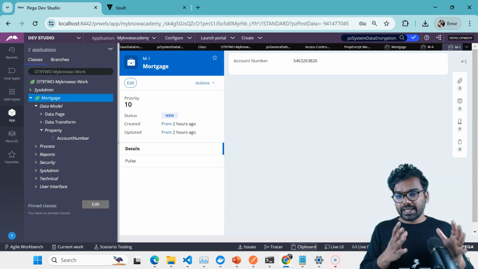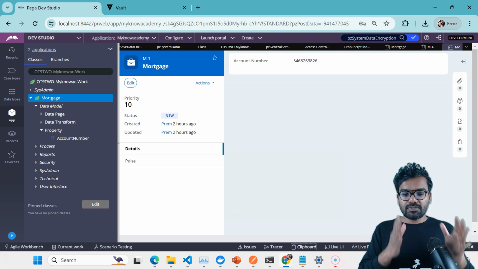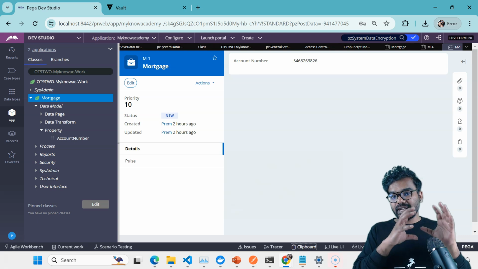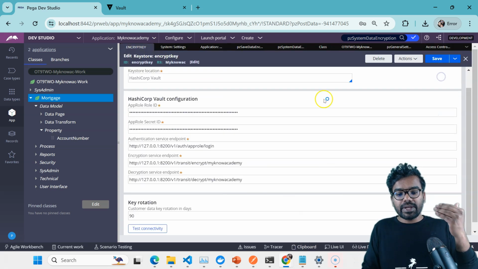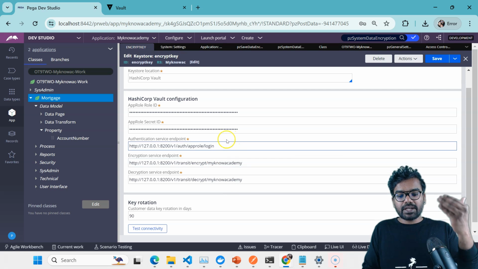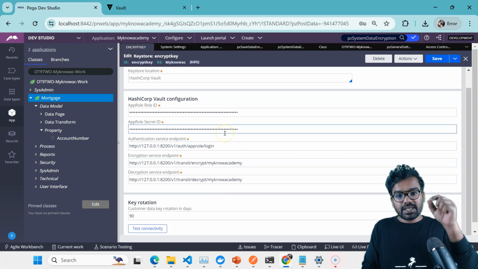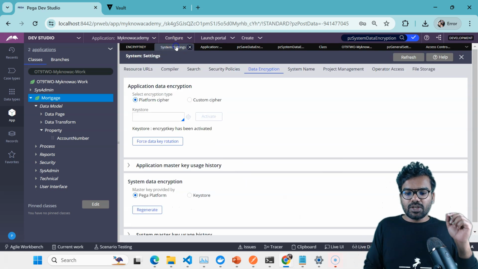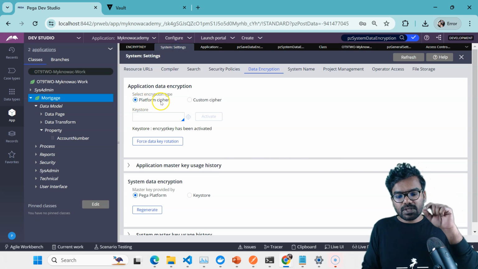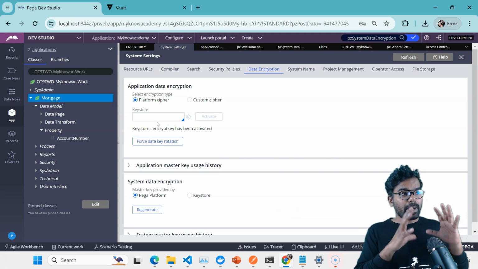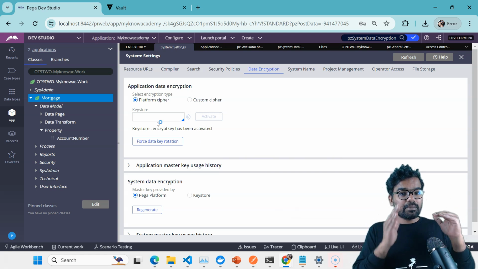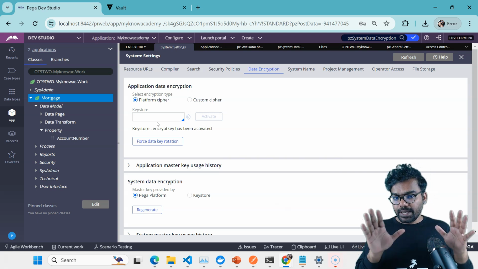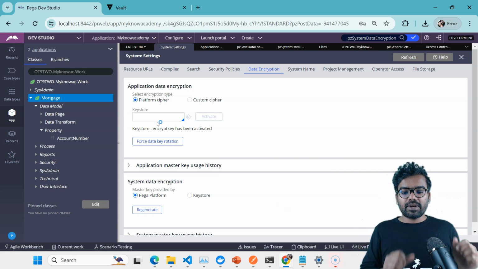Recollecting, to use platform encryption, of course, you need to use a KMS, a key management system. You have to create a key store and connect to the system so that you have the keys generated, and using that key, you are going to use the out of the box cipher which comes with the platform encryption, and you are going to encrypt and decrypt. Then you will move here and do the configuration, use the platform cipher and use this configuration, and also understand that there are a lot of Pega tables, like the metadata tables Pega maintains at the backend. Don't delete them, but please be aware of that as well.